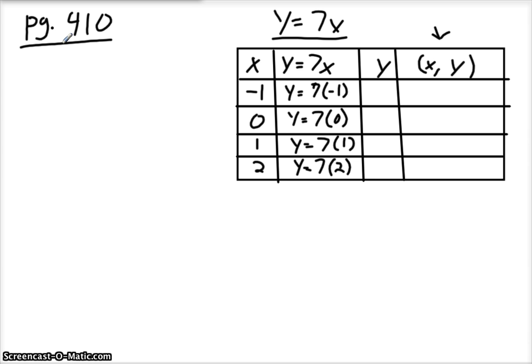Ordered pairs, those are the things that you put on a graph. So our first step is figuring out how to find our ordered pairs, so our x's and our y's, and then the second step will be actually graphing it. But the first step is finding our x's and our y's. So the first equation that they give us, or function, is y equals 7x. They want us to find some numbers that would fit in for both x and y, where you have answers that equal each other on both sides.